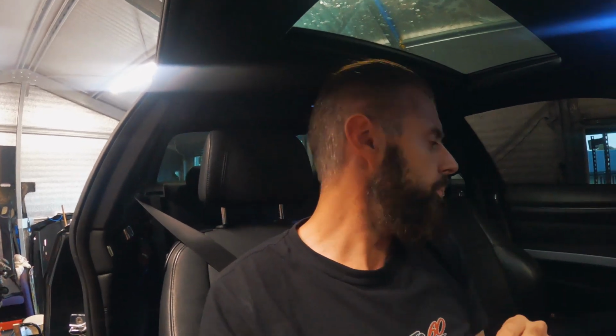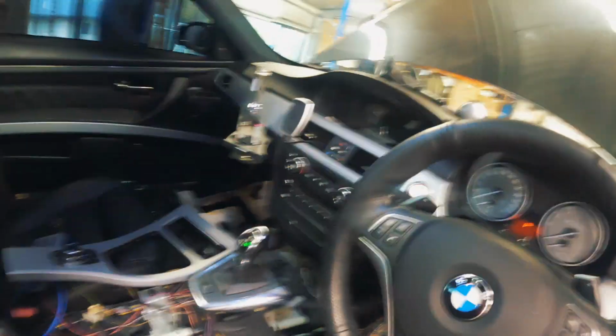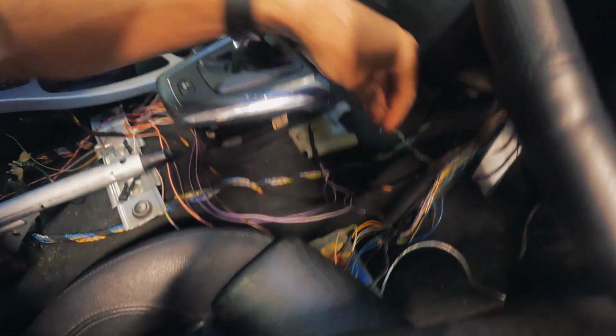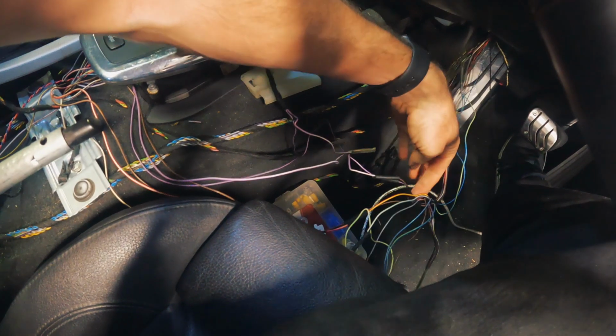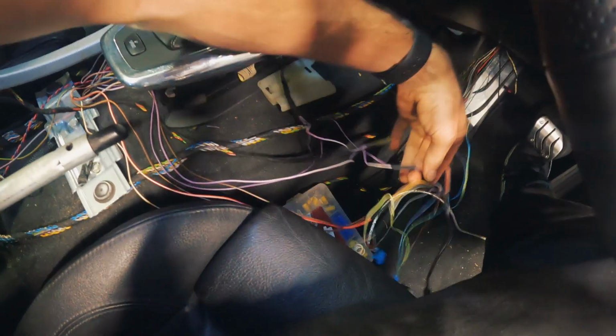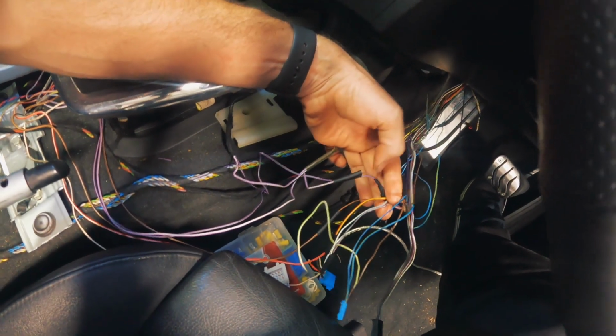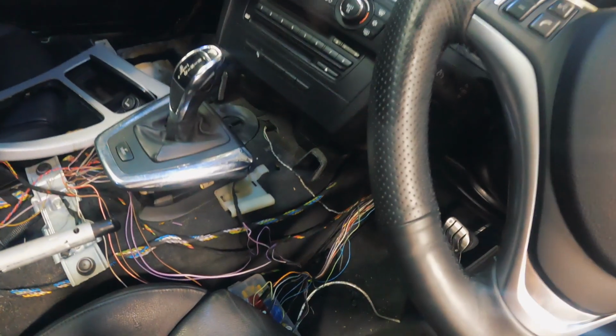Right guys, so with the wiring, I'm gonna post up again AJL's wiring diagram, which I had floating around in the cabin somewhere. I don't know where it's gone. So what I've done different to AJL's, let me go and show you on the computer on the wiring diagram, because that'll be the easiest way to show it. But I had to repin one pin different, and it was for the park brake. That was the black park brake pin for the original ZF6, and I repinned that.